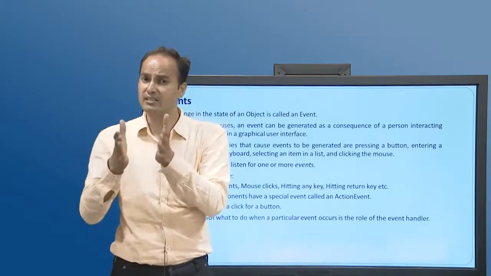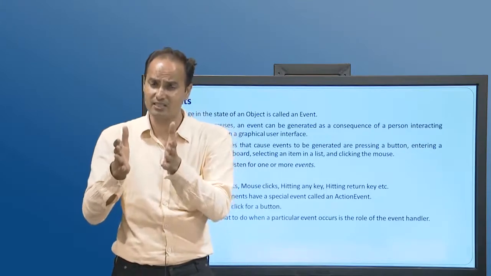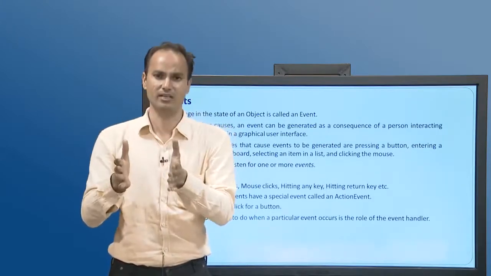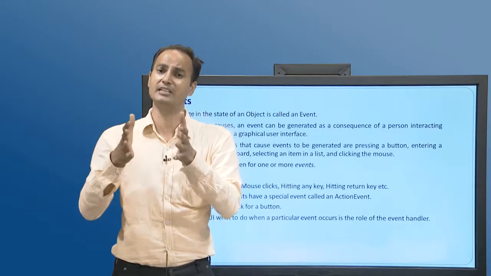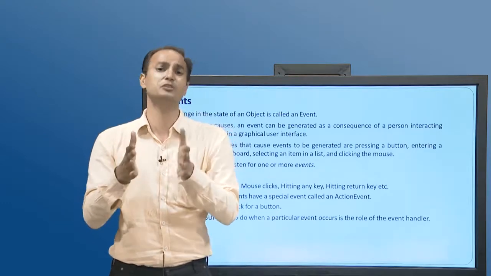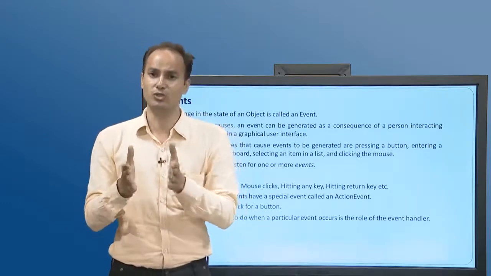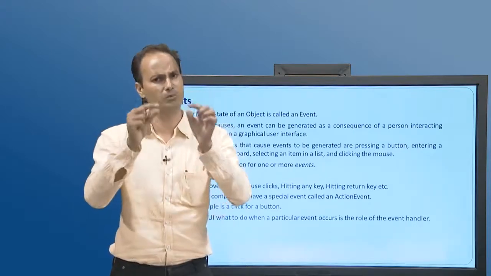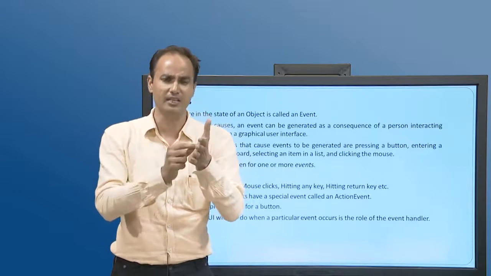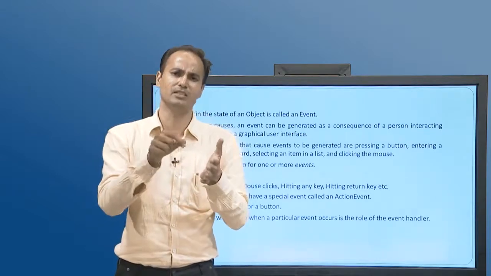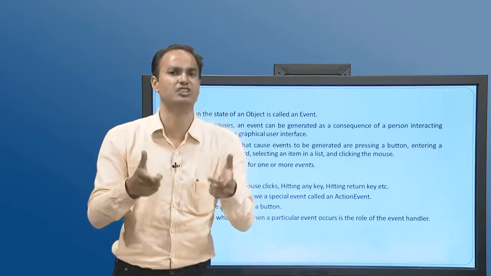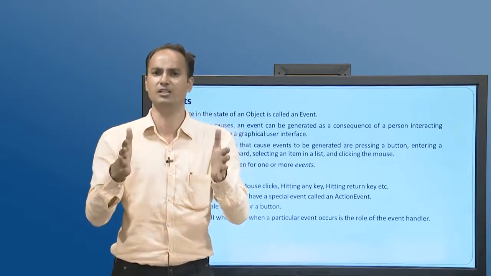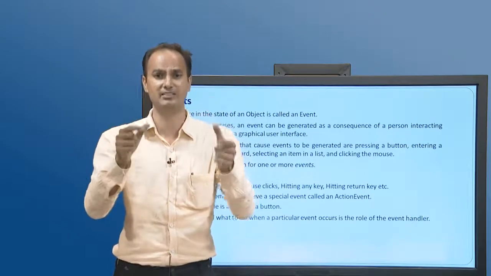So, what are these listeners? These listeners are generally known as interfaces. In Java, they are the interfaces which are responsible for handling the event. Now, if you are talking about a button, for example, when we click on the button, it triggers an action event. With respect to a button, it is an action event.